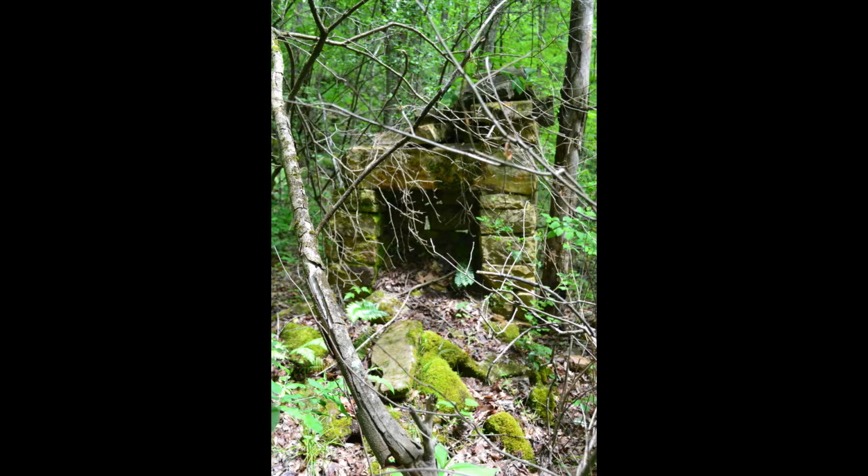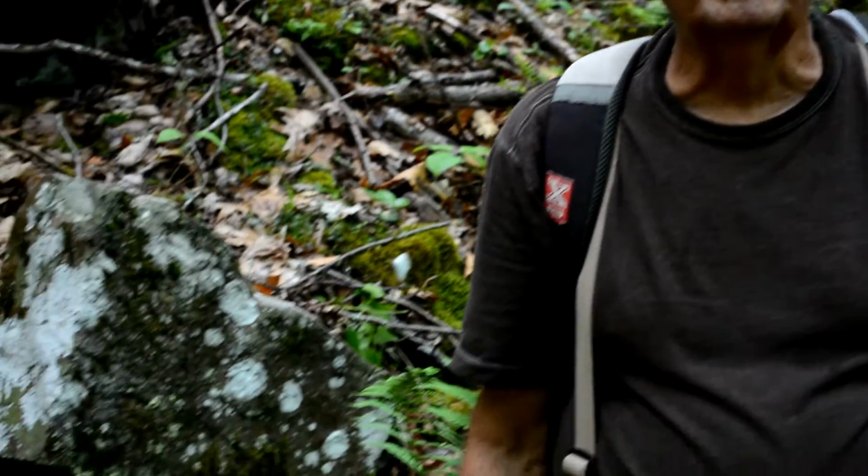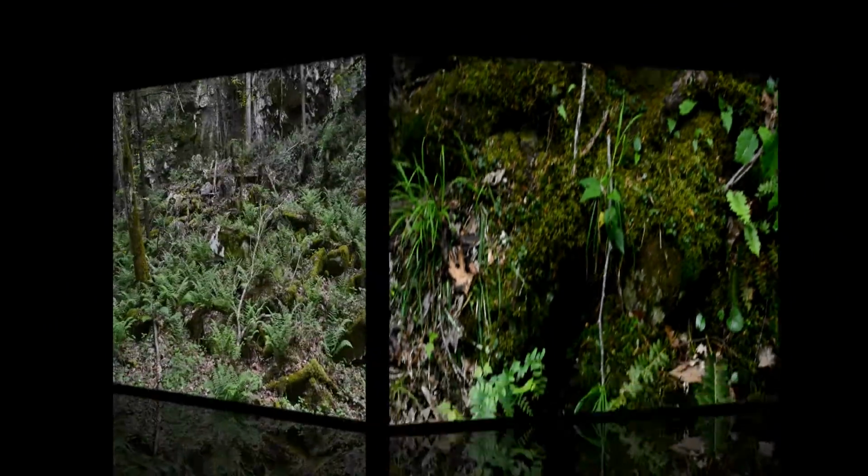This chimney is all that's left of the old house where Cass Mann lived in the Narrows of Hands Creek. We're at another spot in the Narrows of Hands Creek at a spring called the Mormon Spring. Herman's going to tell us a little history about it. This is the old Mormon Spring. When I was a kid, they used to say the Mormons come through here and camped and used this spring.